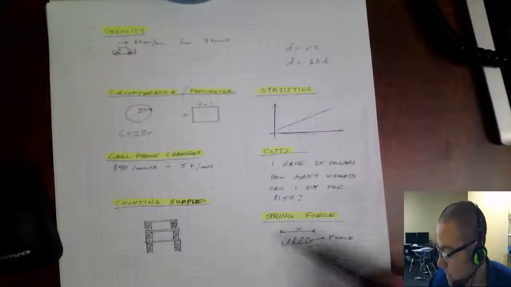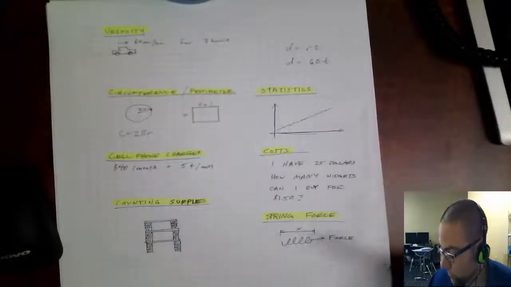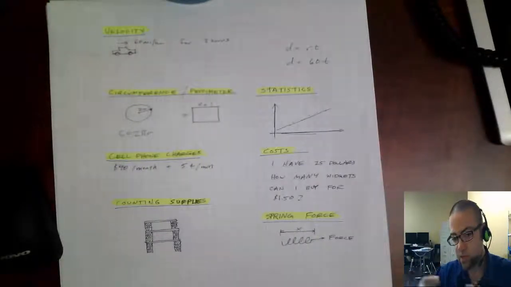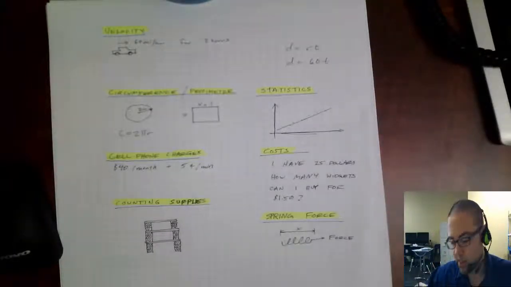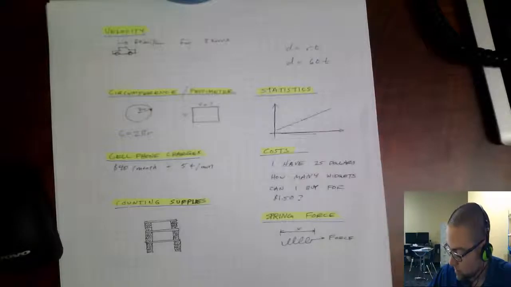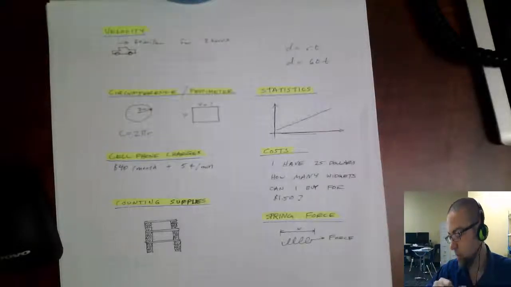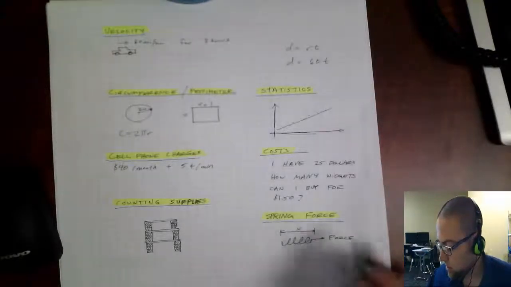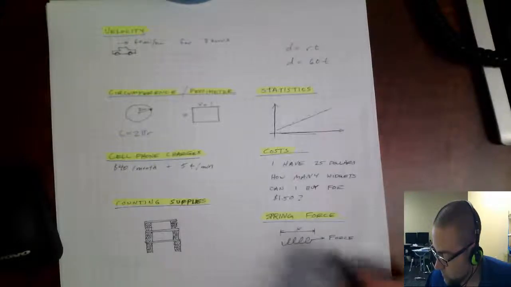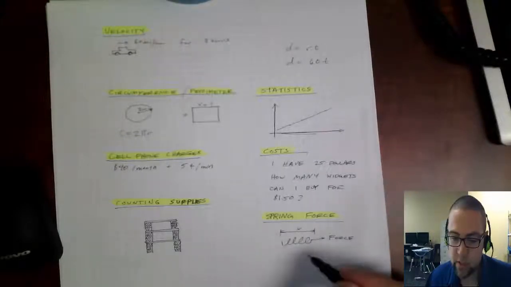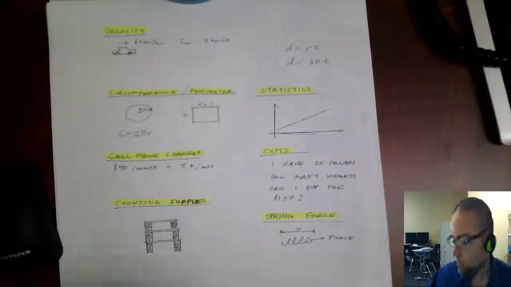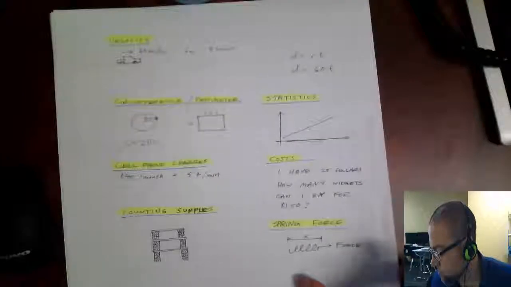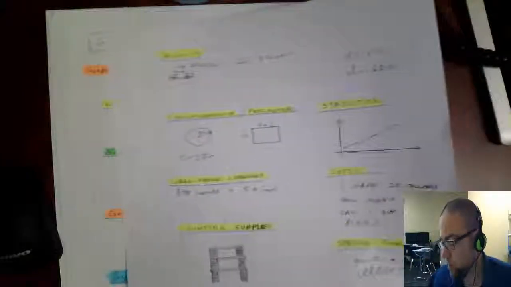And in science, we have things like the spring force. The more that you stretch a spring, the more force it takes to stretch it, right? So like if I stretch it just a little bit, it's a small amount of force, but if I stretch it a lot, it's going to be a lot of force. So this would be a linear relationship as well. And then if you pull it too far, then it breaks. So there is just a linear part of the graph, but that's another place where it could be used.